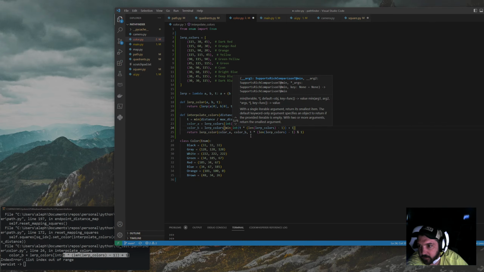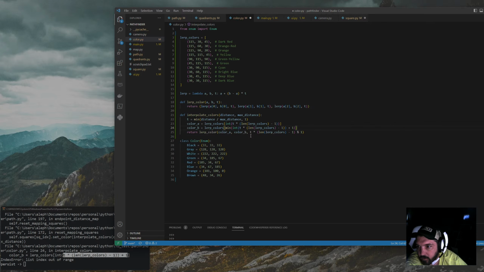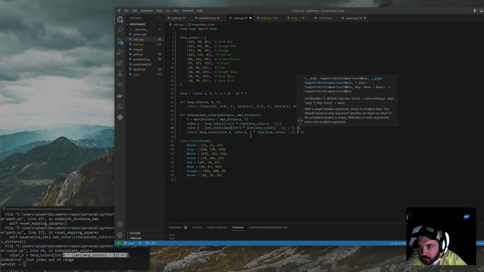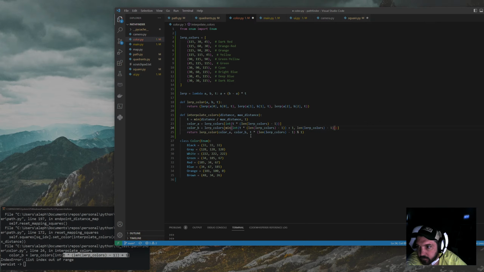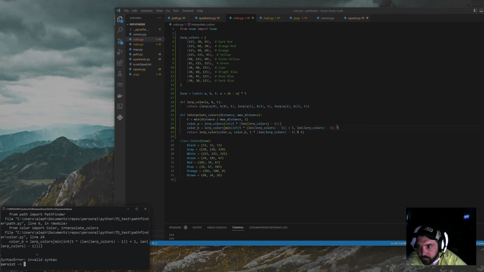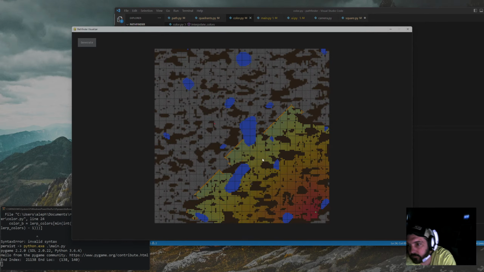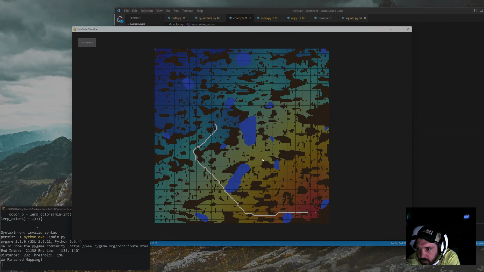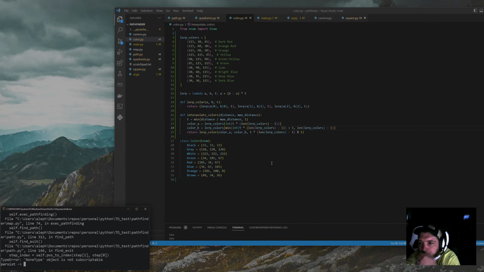What we're gonna do is we're gonna do this, or the minimum of either that or the length of blurb colors minus 1. I don't understand, what are we doing?